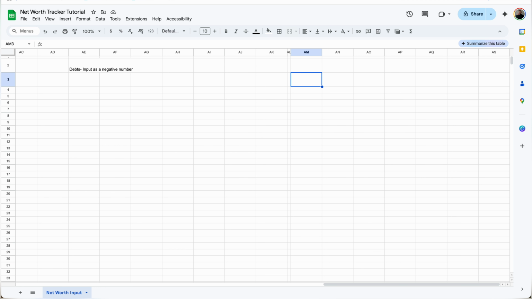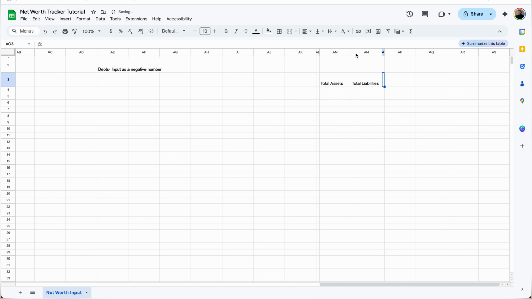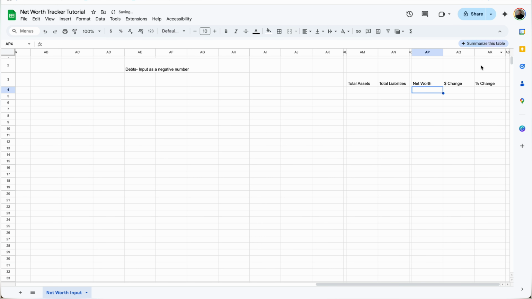In row 3, however, we'll put total assets. AN, total liabilities. We'll make AO super small as well. AP, net worth. AQ, money change. And then AR, percent change. We'll make AS super small as well to give us a nice little frame.